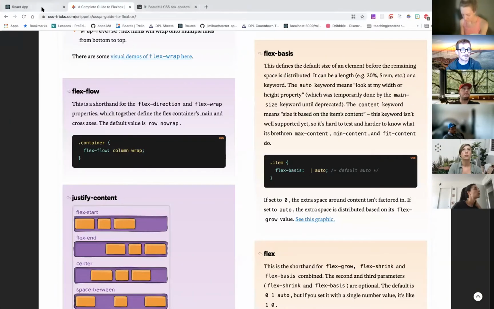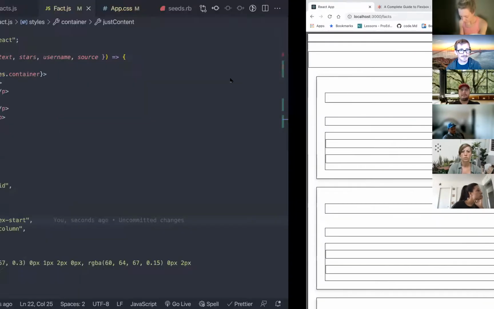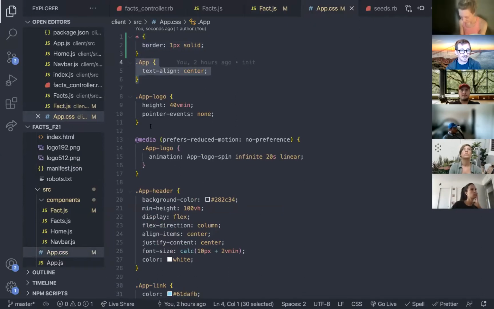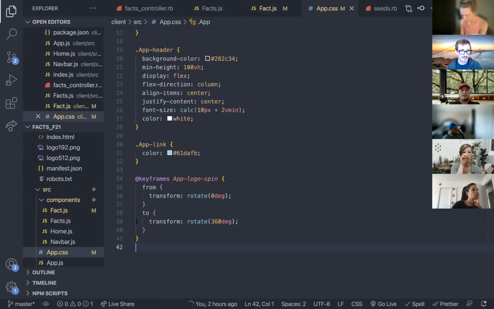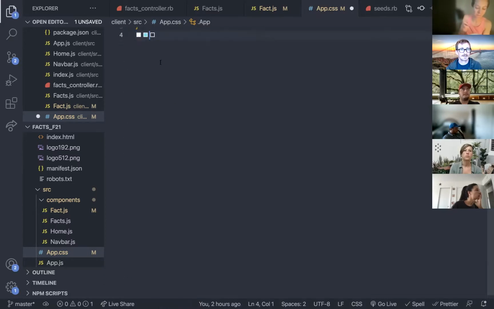I don't think that's going to do it. I think it's because my text is getting centered for some reason. Oh yeah, text align. So you might also want to just get rid of all the default styling that React gave you. I think that this is doing it right here.